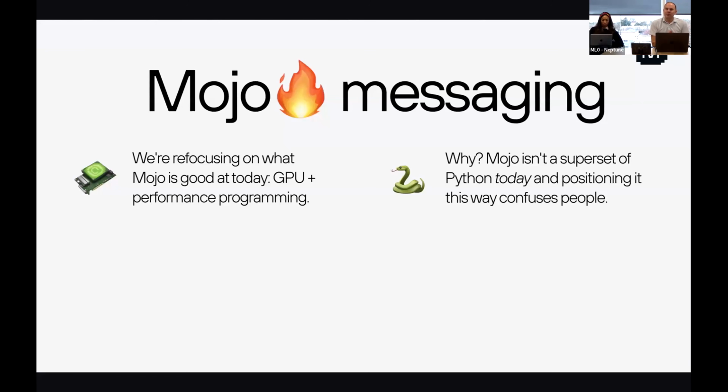One of the big questions we've had is about messaging. If we go back, we launched Mojo about 18 months ago. And one of the things we chose to do is we said, okay, Mojo, as it grows up, will become a superset of Python. I still believe this to be true, by the way, but it is definitely not a superset of Python today. We've had tons of people come to the community, tons of people ask questions, tons of confusion around this. So what we've decided to do is just take a step back.